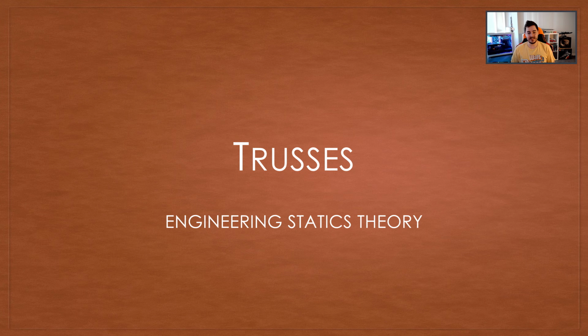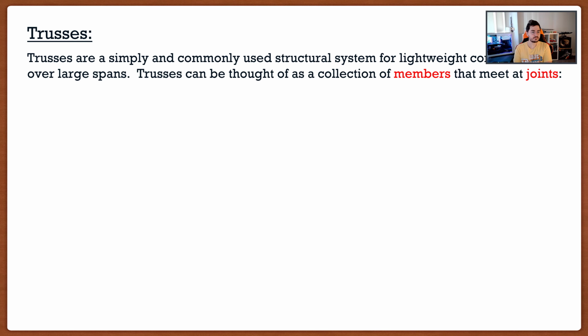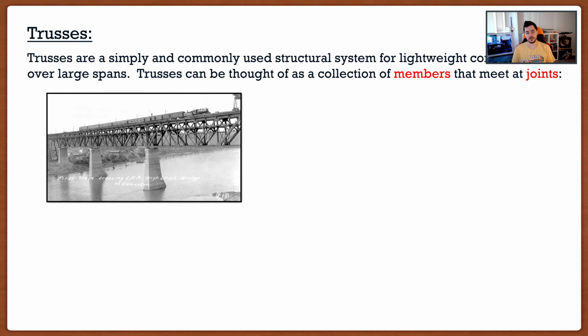Alright, so with that being said, let's jump into trusses. Now trusses are very simple, and that's what makes them a very common design situation for things that you don't want to look pretty. For instance, if you guys look at a lot of the telephone poles, the really big ones, they're usually a collection of trusses. And same thing with old railway bridges.